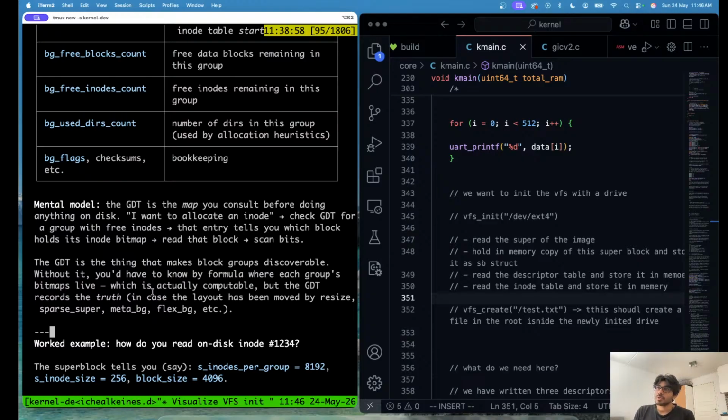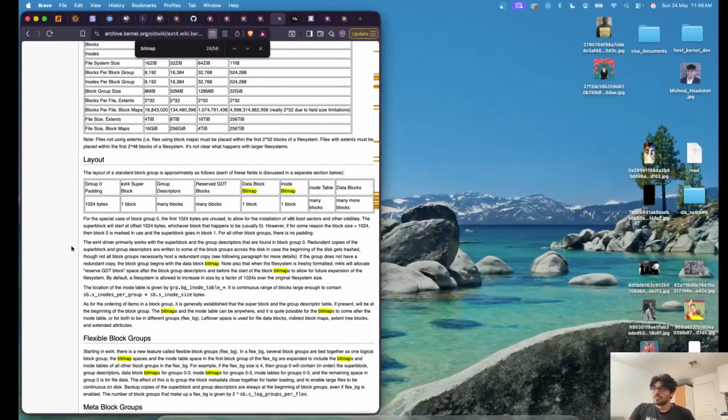Or in case we want to read, we do the same step and we read from the inode.